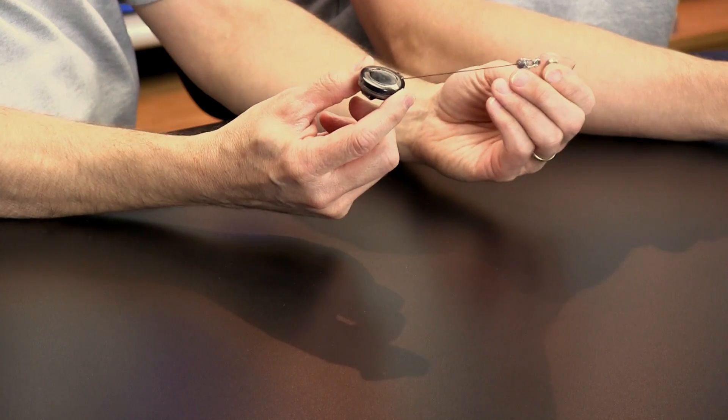I helped my son with a physics project not too long ago. He had to come up with a car that you wound something up, and then there would be a contest to see how many feet it would go. So I kicked around a couple of ideas with him. We've used this little device — it's a badge retractor. We used this on the paddle boat, if you remember. Also, this is good for when you want your ninja stars to return.